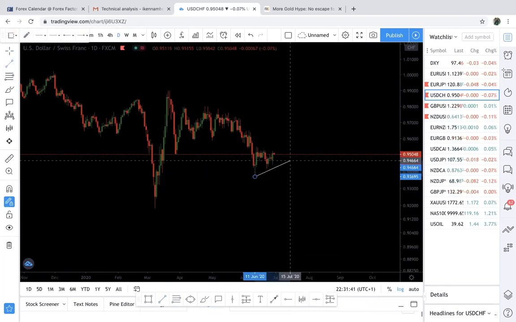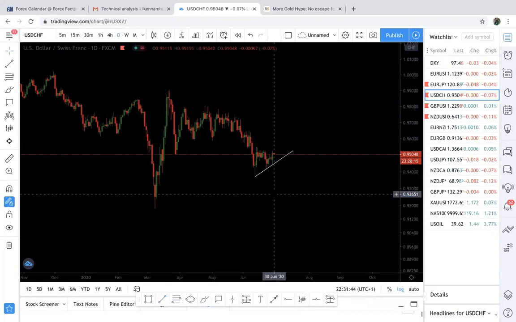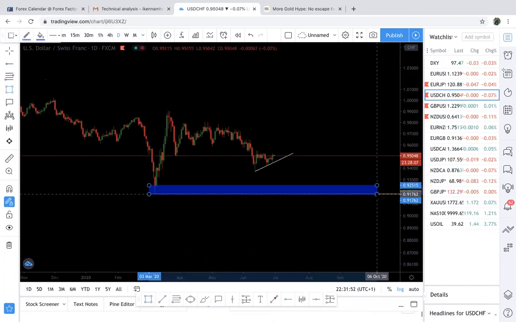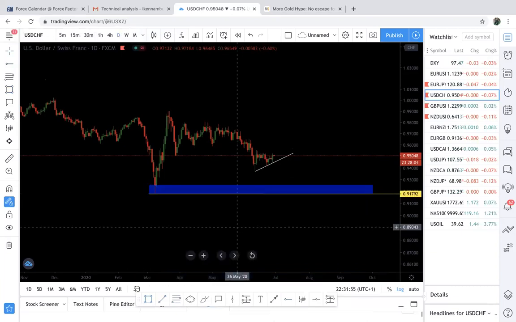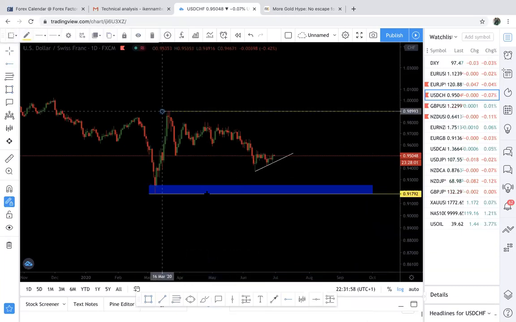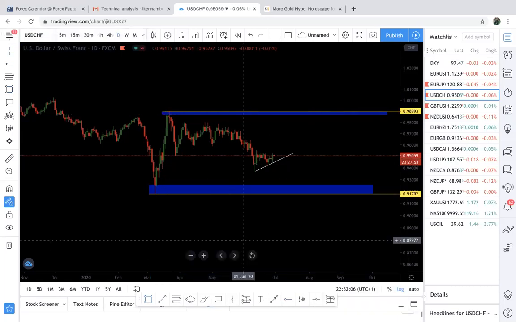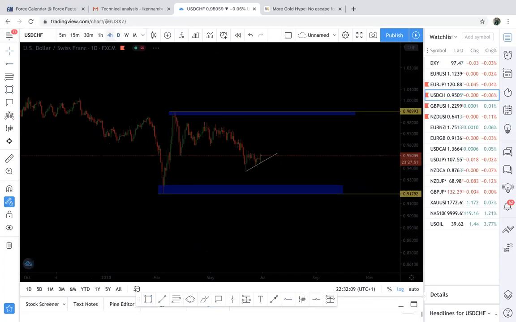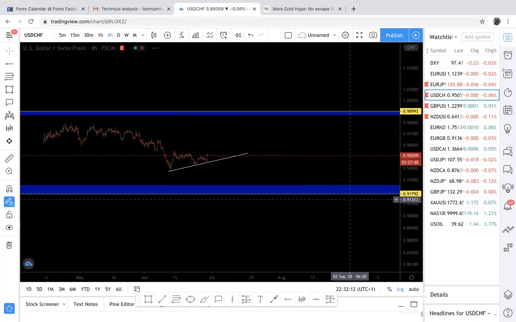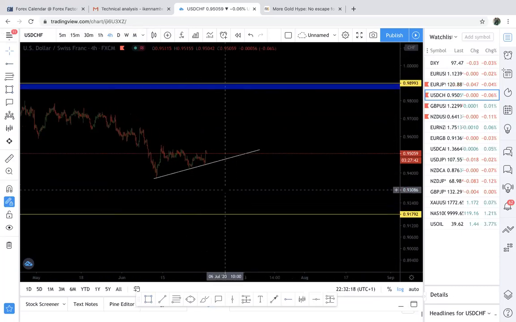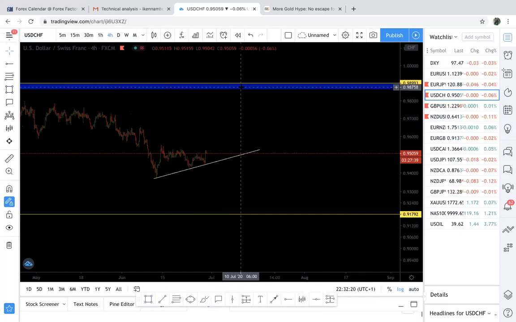Let's just use the price action that we have to look for a trade setup. We don't have to confuse ourselves a lot about what we are looking for, what we are not looking for, what is there and what is not there. So we're looking at that zone right there, and those highs right there also. So are we going to get down to the zone before we start buying on the 4-hour time frame? I'm going to get rid of this because I don't need it. But you know it's the zone. So when price is close there, then I'll need it. But for now, I just like to keep my chart clean.